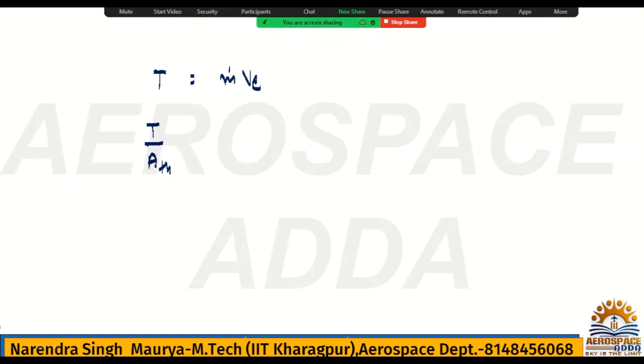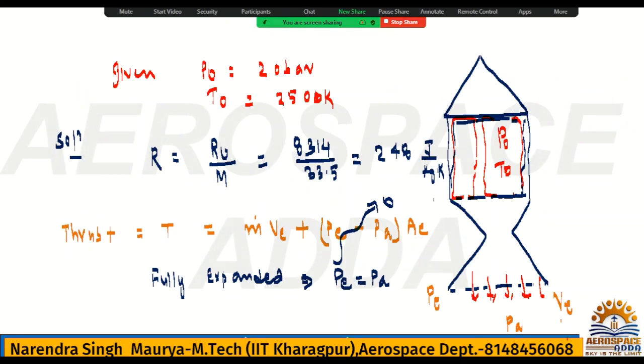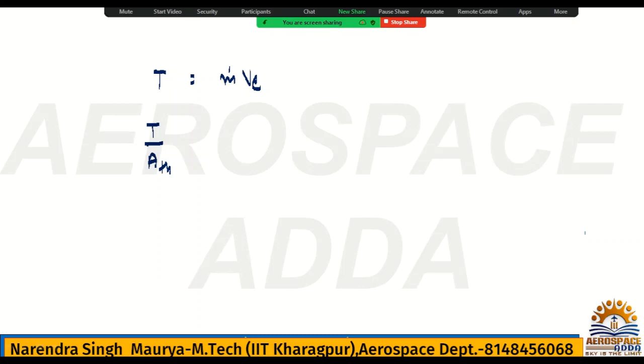Even though you can calculate thrust per unit area, anyhow if possible you can calculate thrust per unit exit area also, but here they have said thrust per unit area, okay. So if they are saying thrust per unit area of the nozzle, so I am considering that area is what? Throat area. So where is the throat area in the problem? See, this is the throat area here. This area is nothing but throat area, okay. All right.